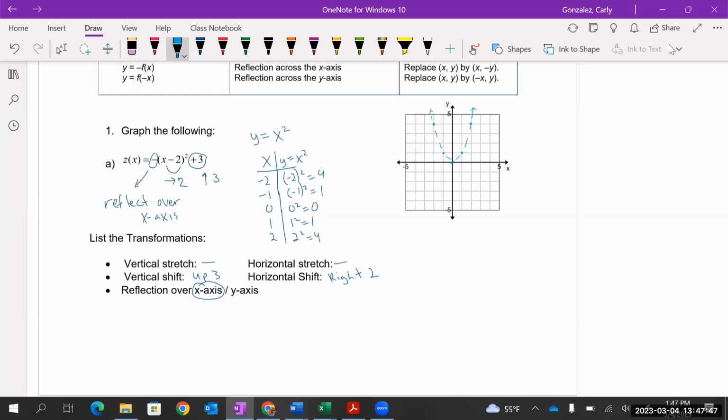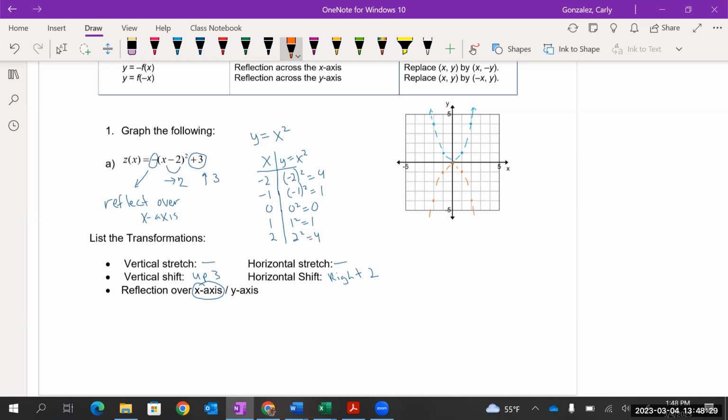Okay, so now because we just have reflections and shifts, we can go ahead and just reflect over the x-axis, and that will be that first reflection. So the 0, 0 will stay there, but if I go over to x equals 1, instead of going up 1, now I will go down 1. Same thing at x is -1, instead of going up 1, I go down 1. And then over at x is 2, instead of up 4, the reflection will take me down 4. And similarly on the other side. So now we have just the reflection.